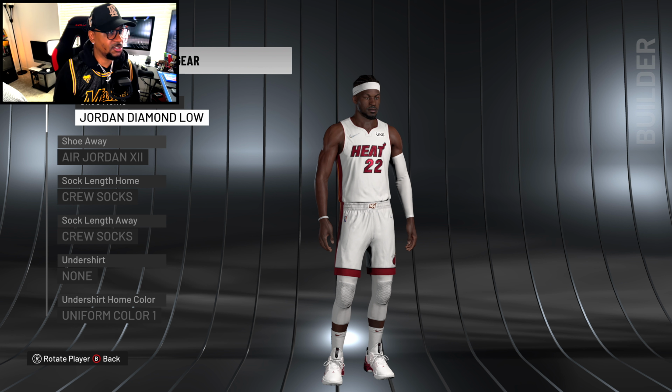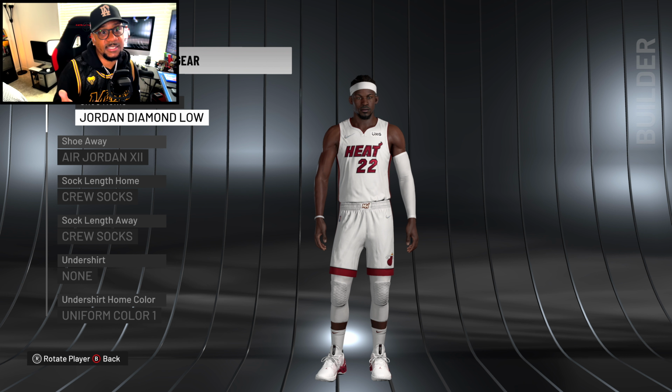So this is what Jimmy Butler is looking like now. This is it, and this is how the headband is here. And as you can see, the headband is literally here right now. Now, what Sesho told me is that you can change his age and everything when you go into My League, and then you can edit it there and then export the actual Jimmy Butler that way, where you can still use him and put him on your roster. But for me, I'm using this one, and I just imported the new attribute.